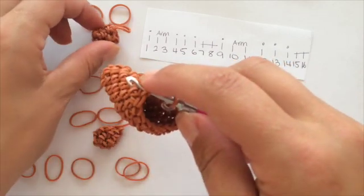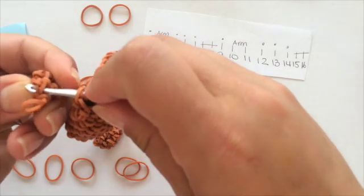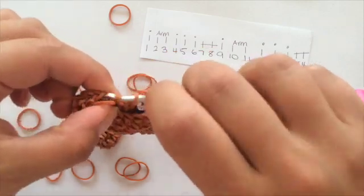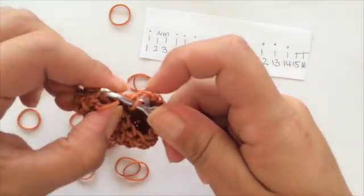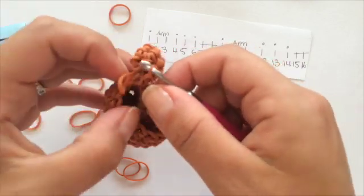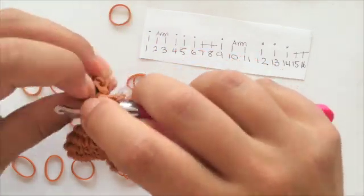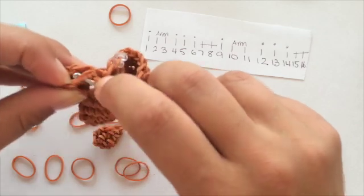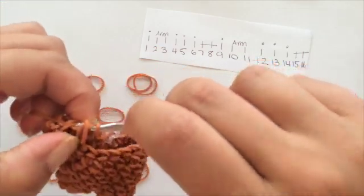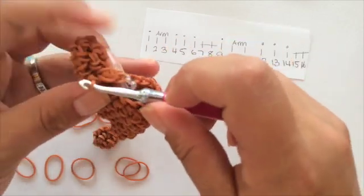And you're going to grab the arm, and I am going to go right beside the slip knot. So through this chain, this is where I'm going to attach the arm. I'm going to bring my band through and do that single crochet. So I brought it through the chains on the arm, the chain on the body, grab your end, and slide. Now you're going to go to your third chain on the body, and you're going to go to the next chain on the arm that's right beside the slip knot. And you're going to bring your band through. Just the chain on the arm, the chain on the body, grab the end, and slide. So we just attached an arm.